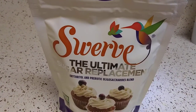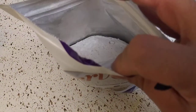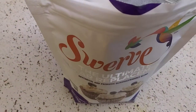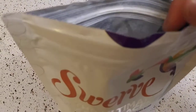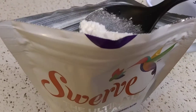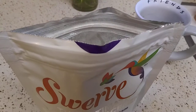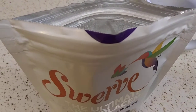I'm going to open this and see what it looks like and what it tastes like. Sorry for the lighting — my lighting in the kitchen isn't great. When I opened the bag, it smelled like flour, which is weird. Yeah, it smelled like regular white baking flour. This is what it looks like — I don't want to waste it, it's expensive. It just looks like flour and it doesn't smell like anything sweet.